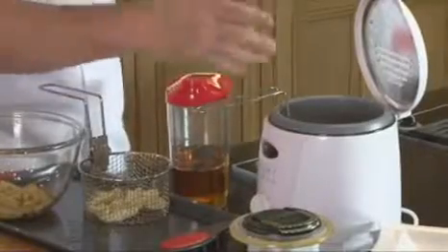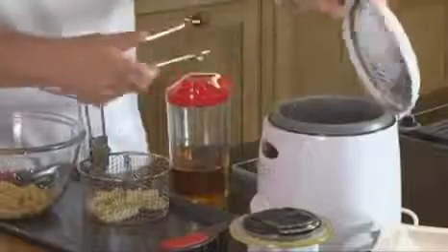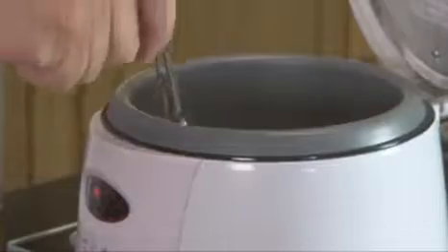The great thing about the mini fat fryer is it's not just good for fish and chips. We've done spring rolls with it, we've done some dim sums, even pieces of little chicken just coated in some fresh breadcrumbs, fried — keep it small and it fries fantastic with a lovely coating. It's nice and safe — you can squeeze the handle out and just shut the lid. It's got a filter in so it's absolutely clean and tidy. Just be careful when you lift the lid up — drop your lid up and then they just spring back in.